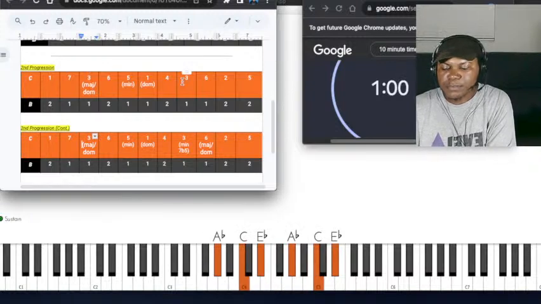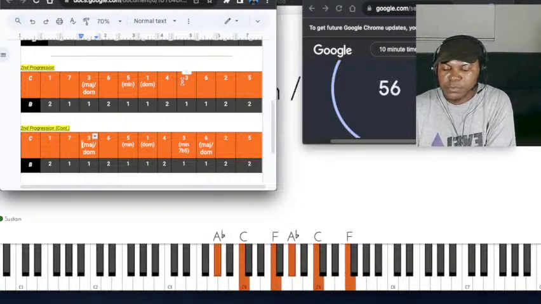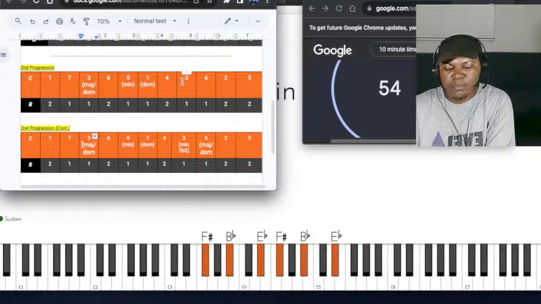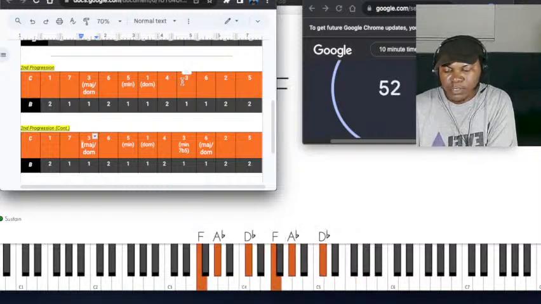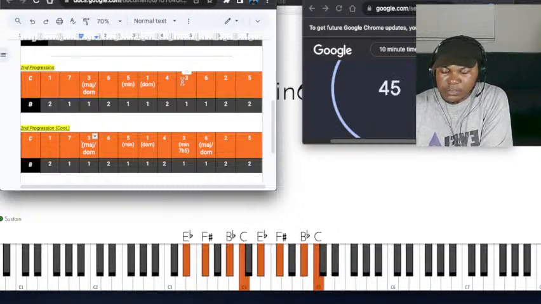The second time around. Minor 5, dominant 1 to the 4. Sorry, half diminished to the 6.